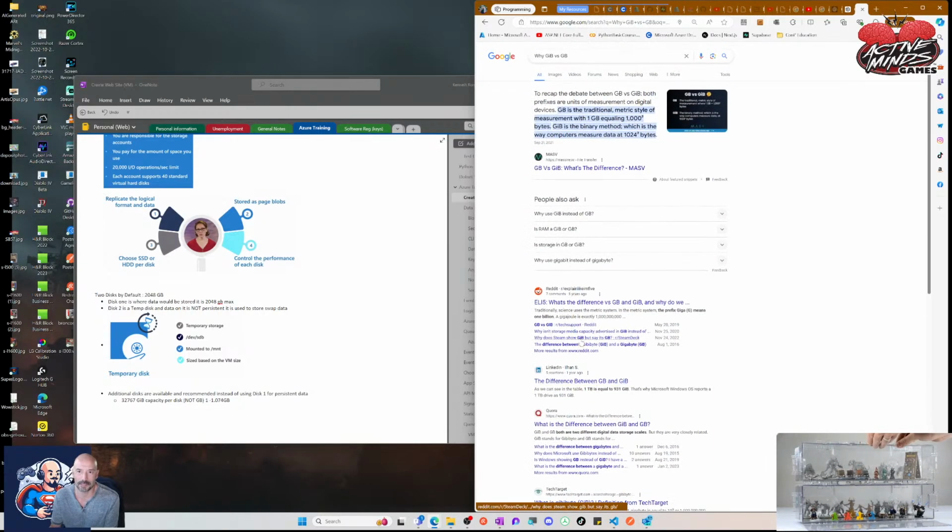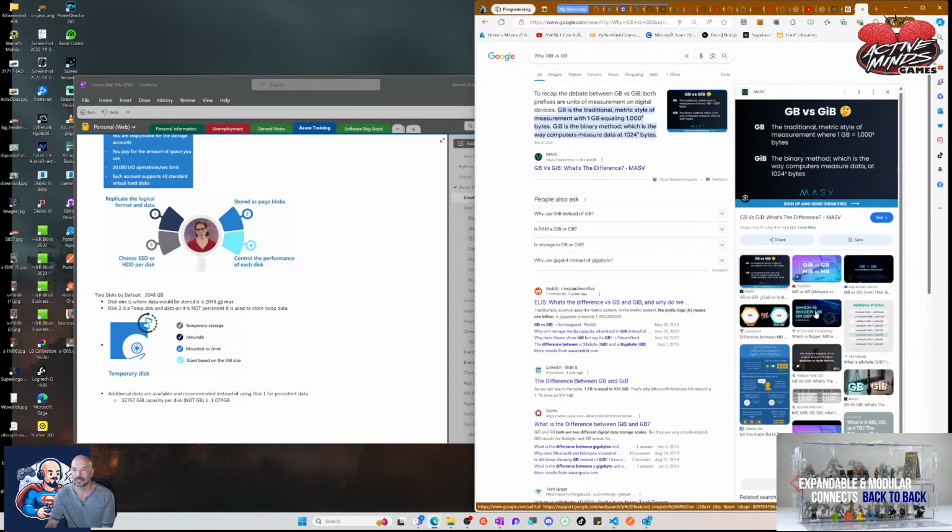Okay, so it must just be that a gigabyte is rounded. I never really knew that. A gibibyte, huh? That's kind of silly. Why is it even different? Why isn't it 1,024 as per the general rule of bytes?